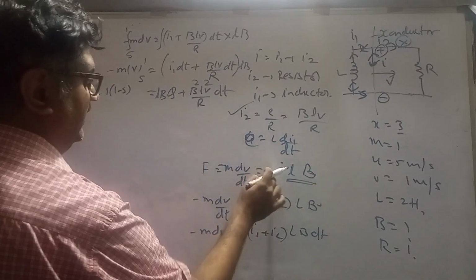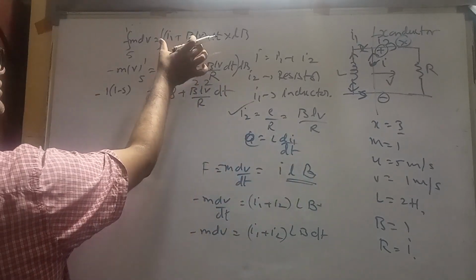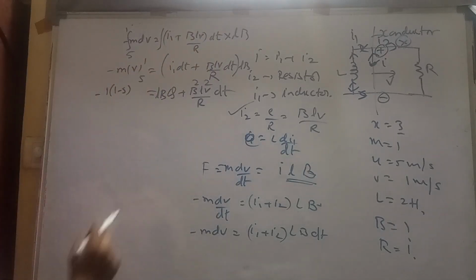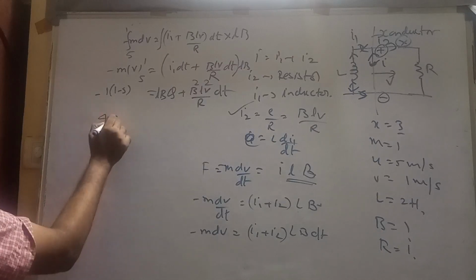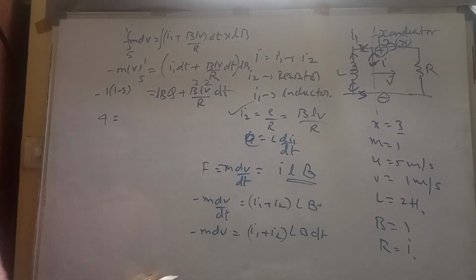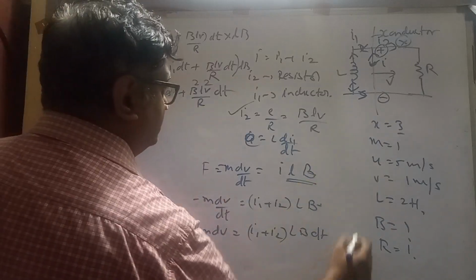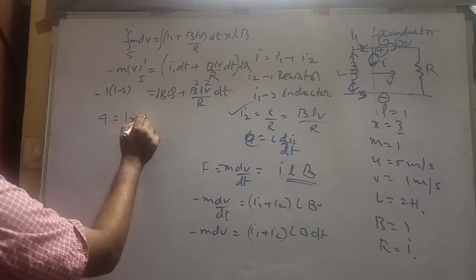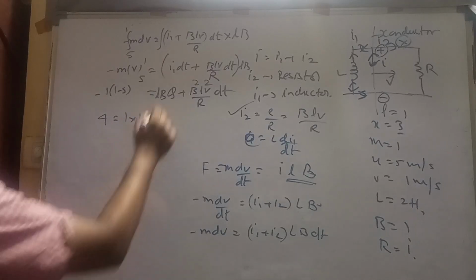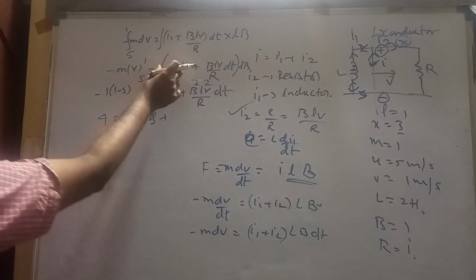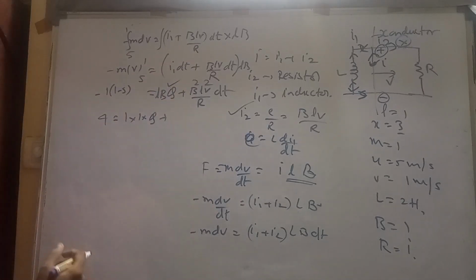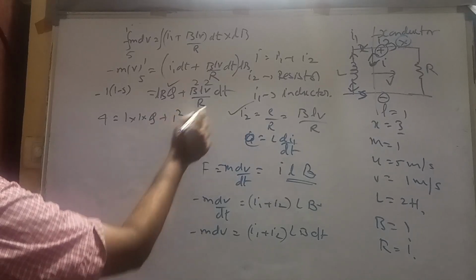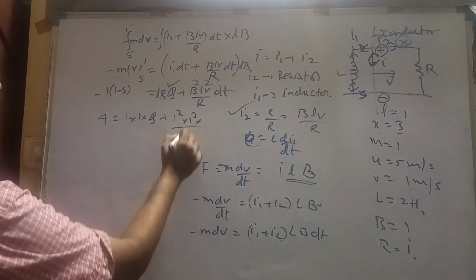One LB term is there here, I into LB. This is the I part. I into dt we have done, because dt we are taking to the other side. So let us simplify this. This becomes 4. The length of the conductor is given as 1 meter. Read the problem. So 1 into q plus, we are trying to find out this q value. I dt I am writing as q. So B square is 1 square divided by R value, which is also given as 1.